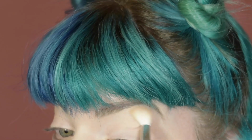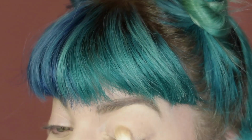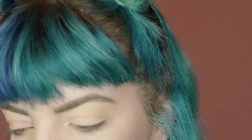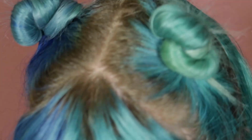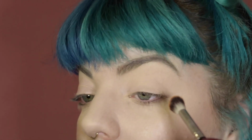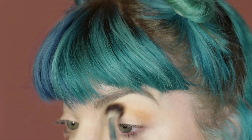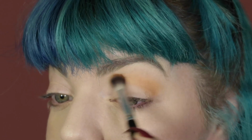All right. First things first, Canvas looks like it's doing its job. I think I'm gonna use the shade Code James next as a transition shade in my crease. I'm just gonna pick up a little blender brush. This is from Walmart from like 12 years ago. I don't even know how long I've had this brush, since like high school at least. So I'm just gonna pick up Code James on my brush, tap her off, and dot it. And I'm going back and forth with windshield wiper motions.